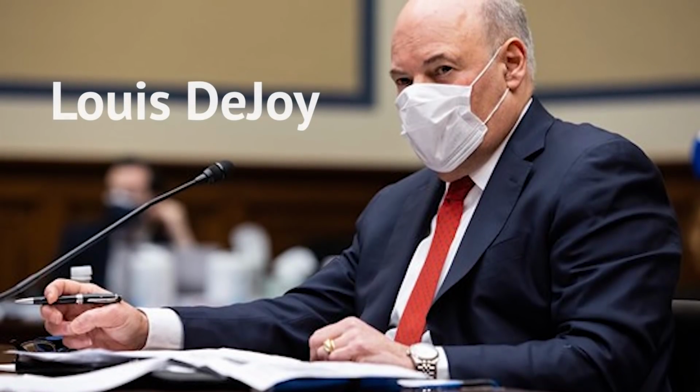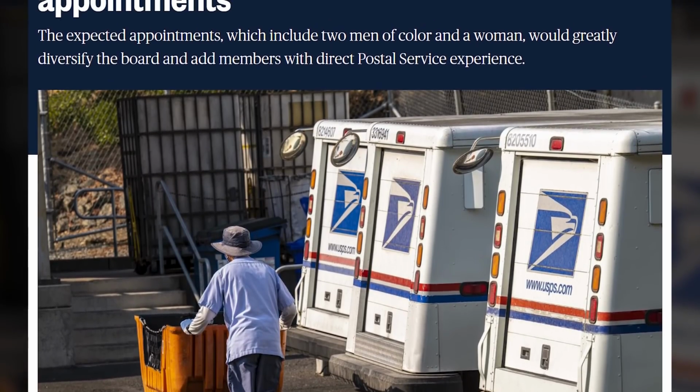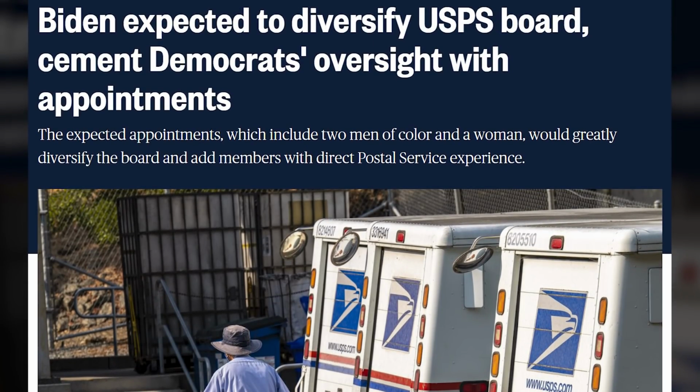Wait, so didn't we report on Tesla Time News recently that President Biden wants the entire U.S. government fleet to be electric? Yep. So then who made this decision of 10% of the postal fleet being electric? The Postmaster General, Louis DeJoy, who was appointed by the USPS Board of Governors, all of whom were appointed by Donald Trump last May. Interesting to note that last week there was a lot of pressure on President Biden to appoint 3 Democrats to the 3 open seats on the USPS Board of Governors. This would enable DeJoy to be replaced. And if he's replaced, I think the contract could be awarded to a different company, one that actually is going to make EVs.